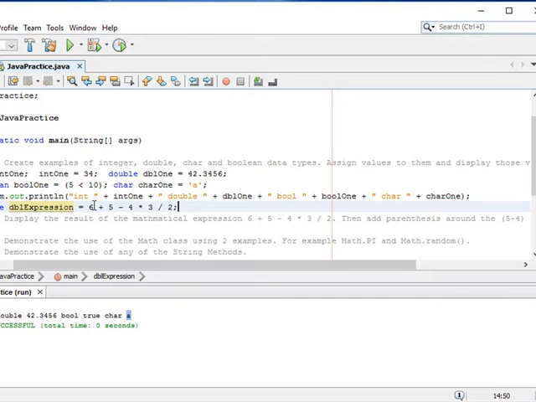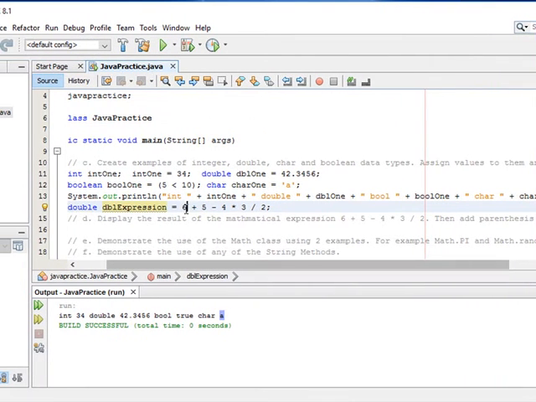Now it doesn't mind that, but actually these numbers right now are integer data types. They're whole numbers, right? And I said that this is a double. So I want to convert these over to double data types with a decimal value. Decimal value is 0.